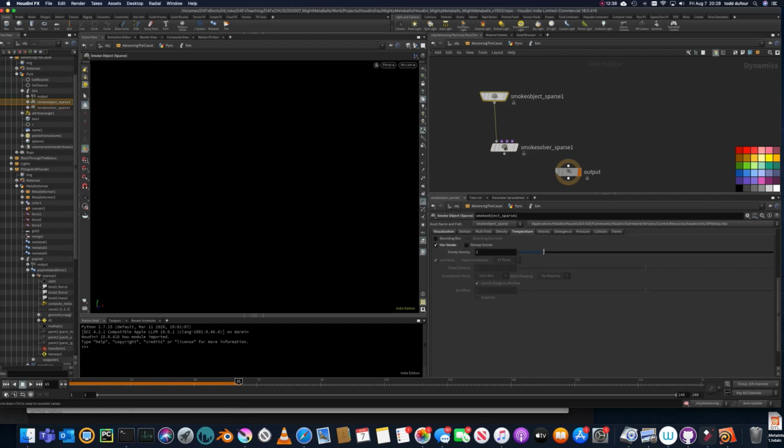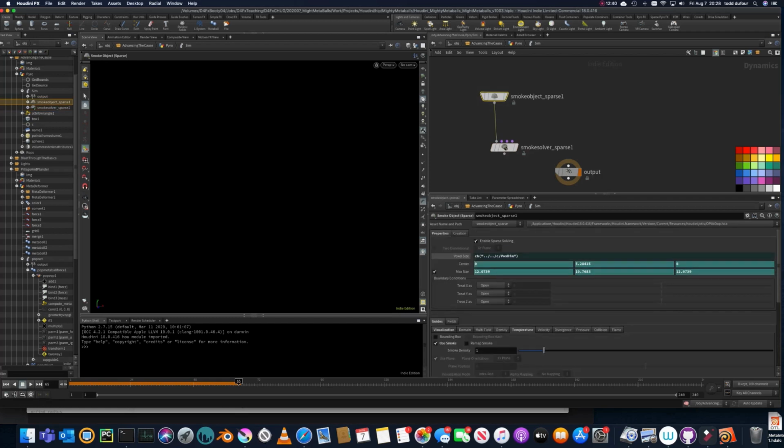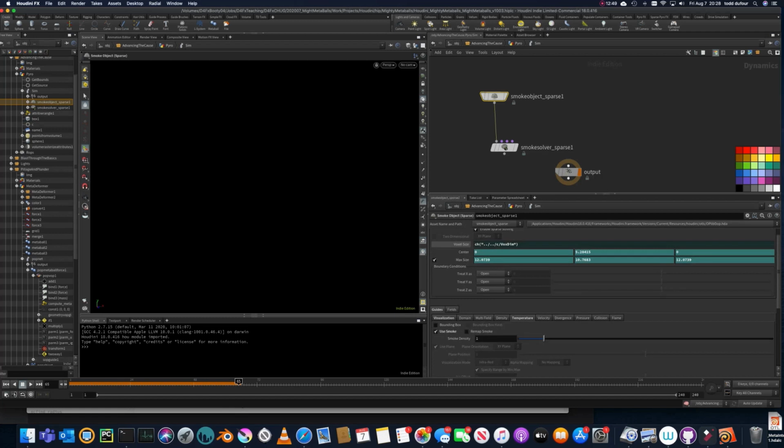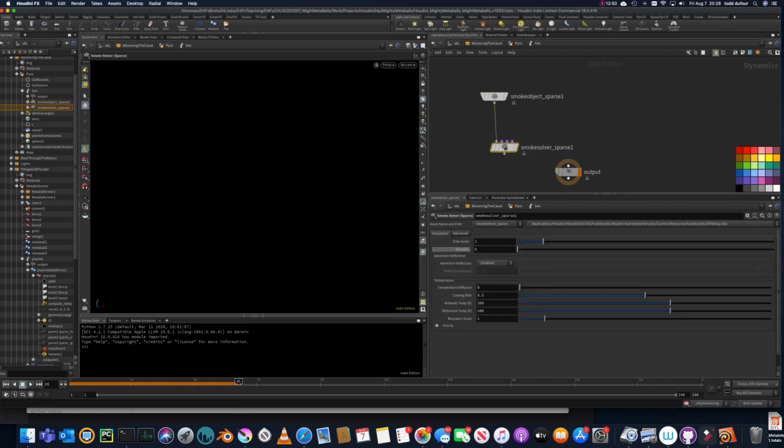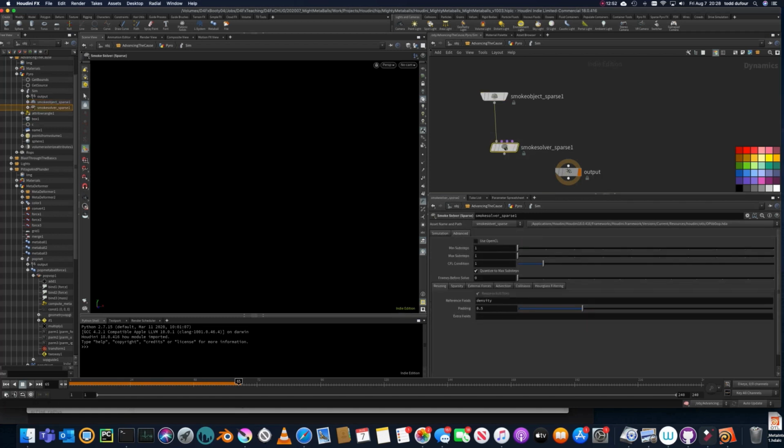And there's some things here that I'm definitely going to have to change around. Enable sparse solving is on. Fields, yeah, I guess that's all good. I think one of the things that I always am a little concerned about when I do this is in the advanced tab, the reference fields all become temperature. And I'm going to copy this because I think there's other places I got to do it. Sparse, I'm going to leave that as is.